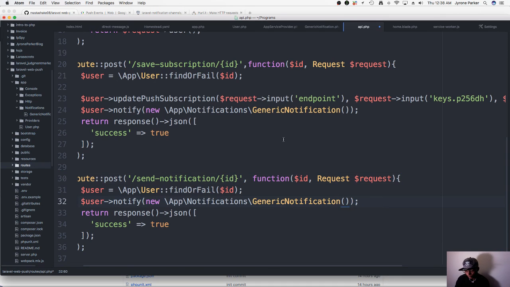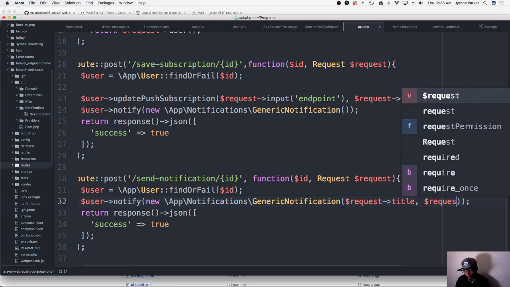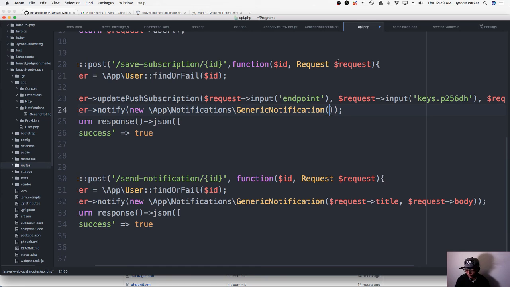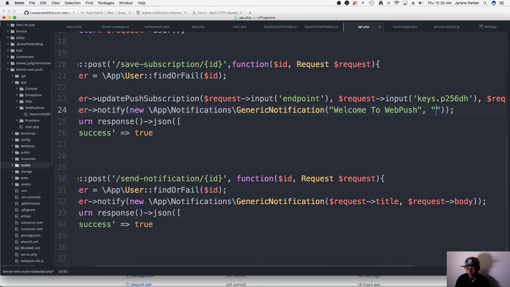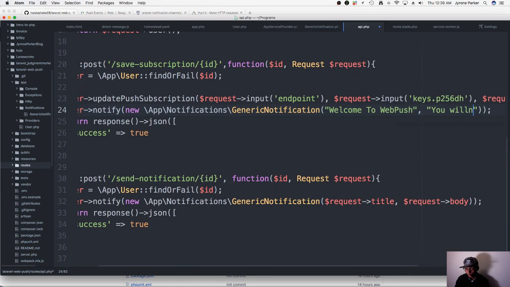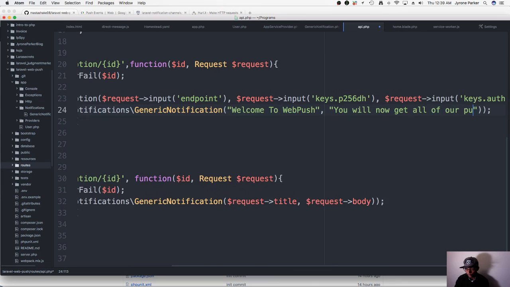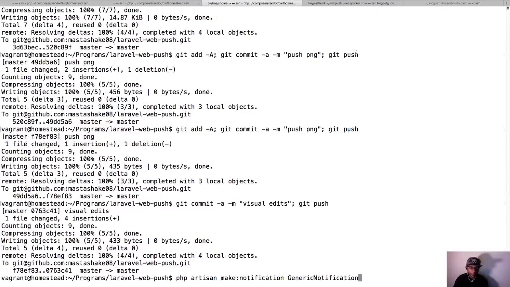And then we're going to use request title, request body, and then here we'll just put: welcome to web push, you will now get all of our push notifications. Let's save this.